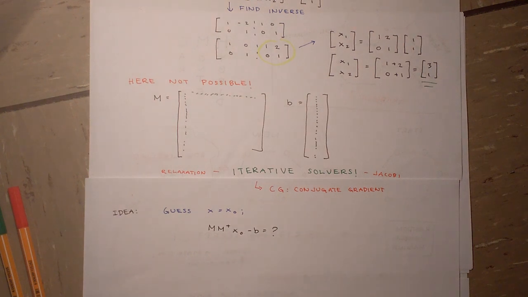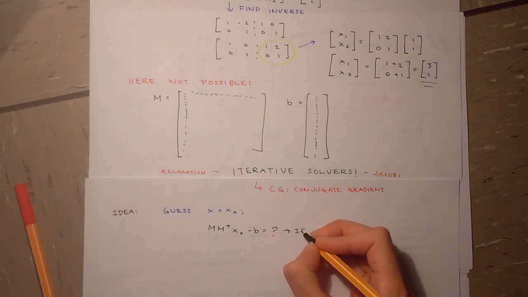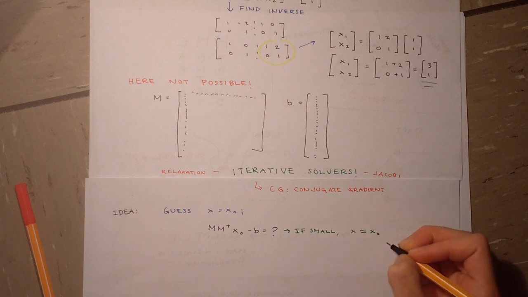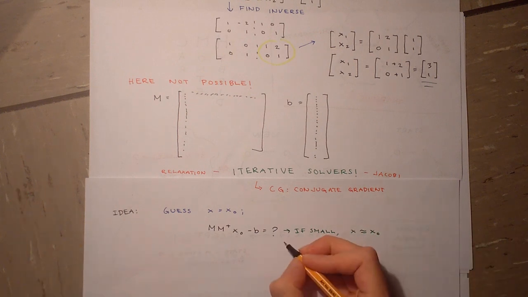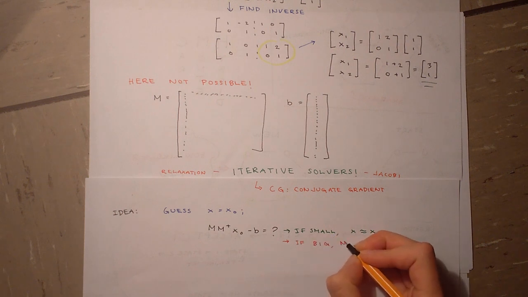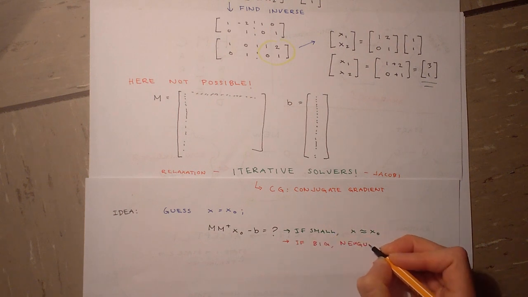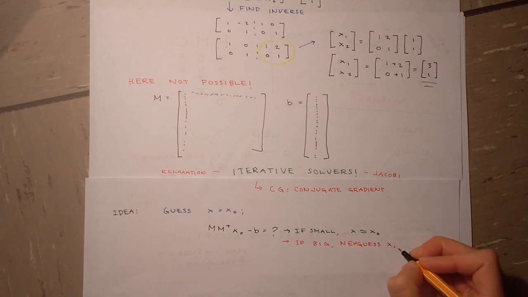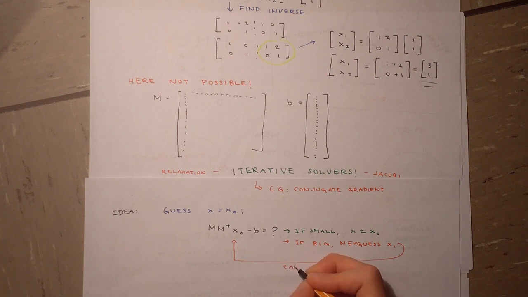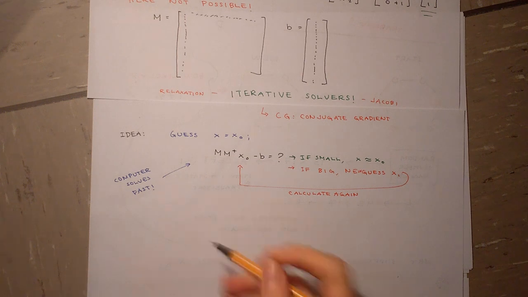Fortunately for us, computers are actually pretty good at multiplying vectors by large matrices. So by using a supercomputer, it's actually perfectly reasonable to make some guesses for x and then multiply those by our matrix and then just subtract this right-hand side that we already know. So that's why iterative solvers are pretty good for our purposes here.